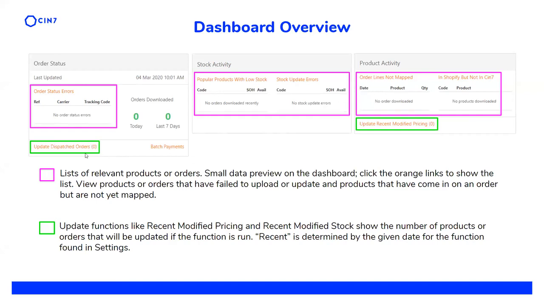And then in green, you've got the actual functions which will push or receive data to and from Cin7. In this case, update dispatched orders and update recent modified pricing. Within these brackets, you'll have a number. This number represents the number of products or orders that will run and be updated for that given function.